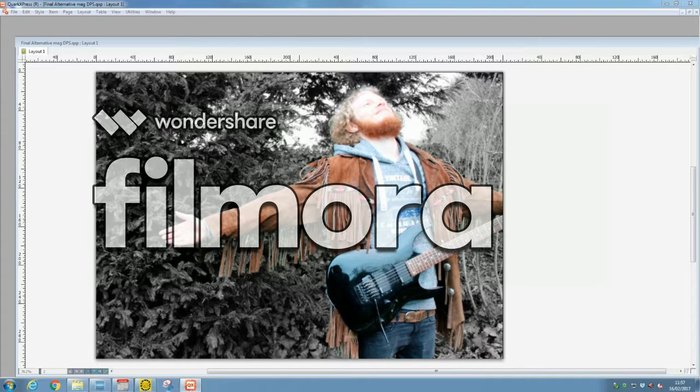I started by inserting the image of my chosen artist, positioning it on the right hand side of the page with the arm bleeding over to the left hand side to follow the codes and conventions of music magazines. I then inserted an image of a solid blue background to use as a base for the headline in order for it to stand out more and be easily visible above the background.